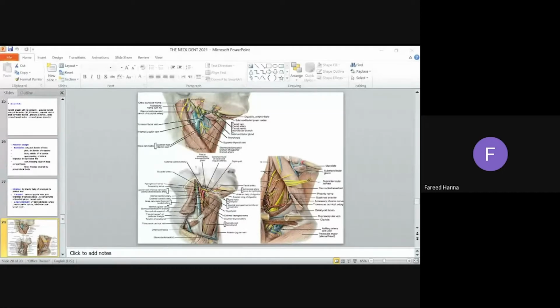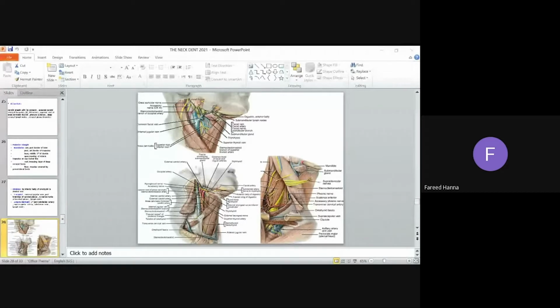This is the digastric or submandibular triangle. You see this contains the submandibular salivary gland, these submandibular lymph nodes, and the facial vein, and the facial artery lies deep. Here it emerges to pass into the face. And this is the cervical branch of the facial nerve. These are contained within this triangle, the digastric or submandibular triangle.